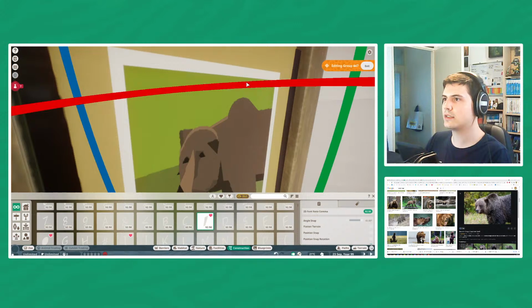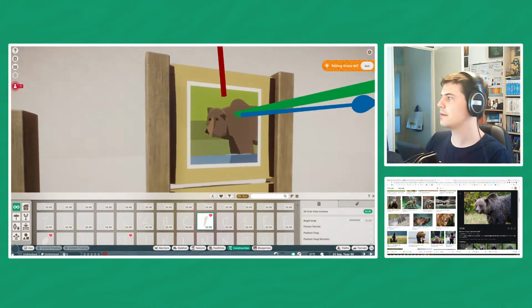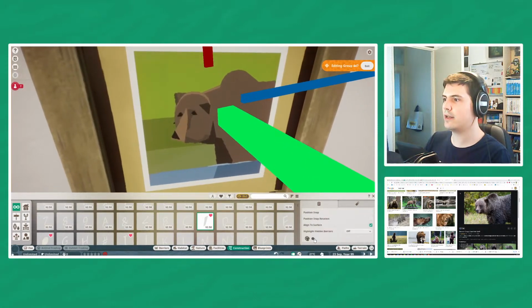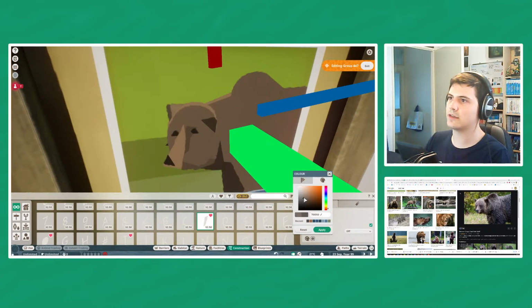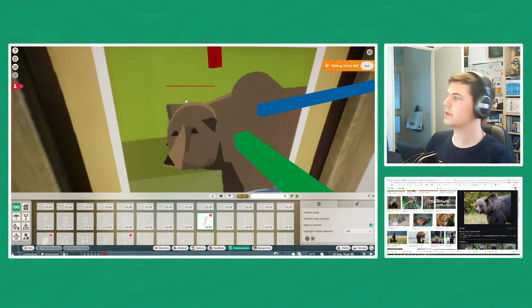Like that. Maybe even a bit lighter, but not as light as our shading color. It's actually a bit more difficult than I thought.